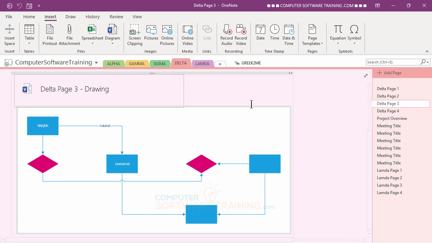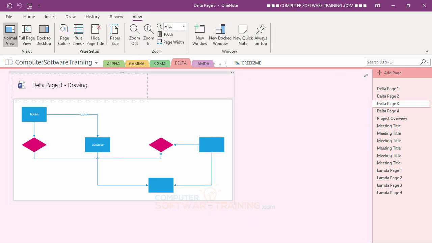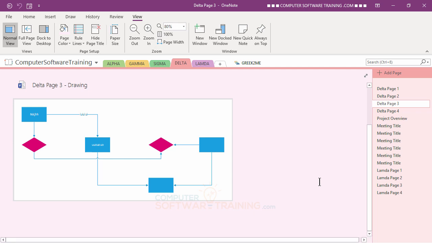And then again, you can go over here to view, zoom out, and you can see a little bit better there, and go from there. So hopefully this comes in handy. I might not think that a lot of you are using Visio, but it might be a program that you can use to come up with some good drawings and so forth. Obviously you can make something like that out of the drawing tools that we had, but this is pretty good the way it is.